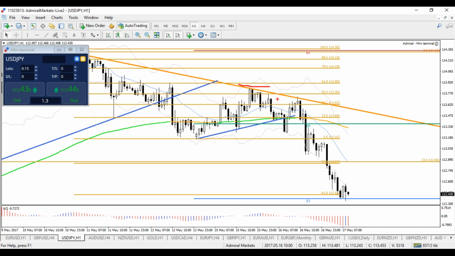Now there's always a chance to re-enter if you don't think that you're revenge trading. And there was a good bearish candle right here that could have been a good signal, and price did continue down to the target as expected. I talked about the minus 61.8 target being the most likely candidate at 112.50 with the S1, and indeed price nicely reached that target. So that was a good breakout. Hopefully you managed to get some pips out of that.